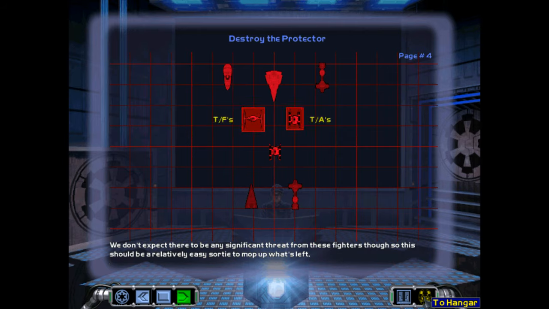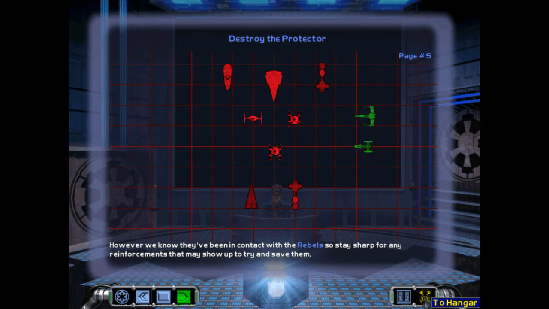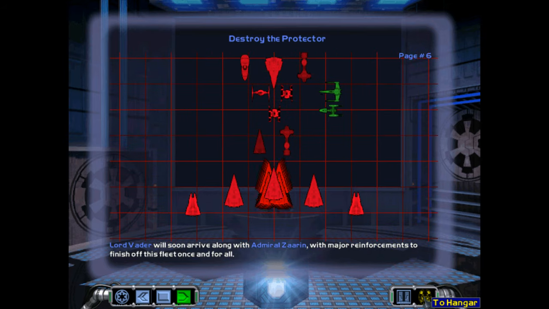We don't expect there to be any significant threat from these fighters though, so this should be a relatively easy sortie to mop up what's left. However, we know they've been in contact with the rebels, so stay sharp for any reinforcements that may show up to try and save them. Lord Vader will soon arrive along with Admiral Zarin with major reinforcements to finish off this fleet once and for all.